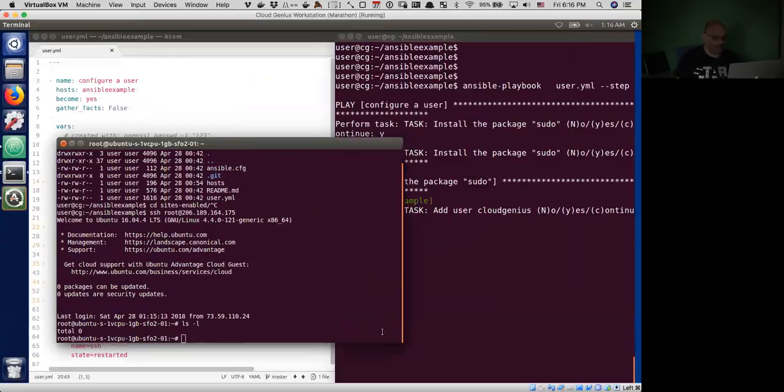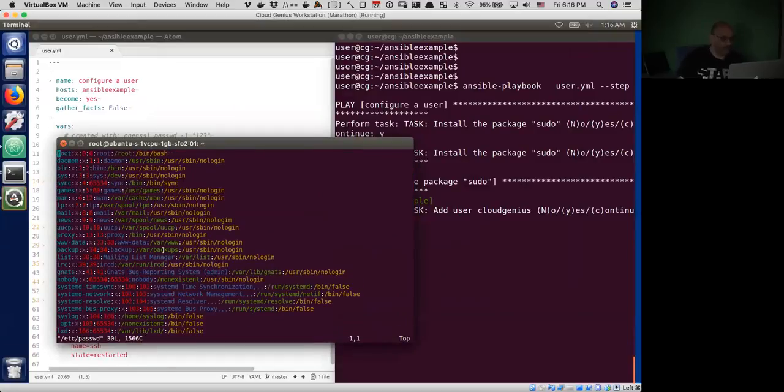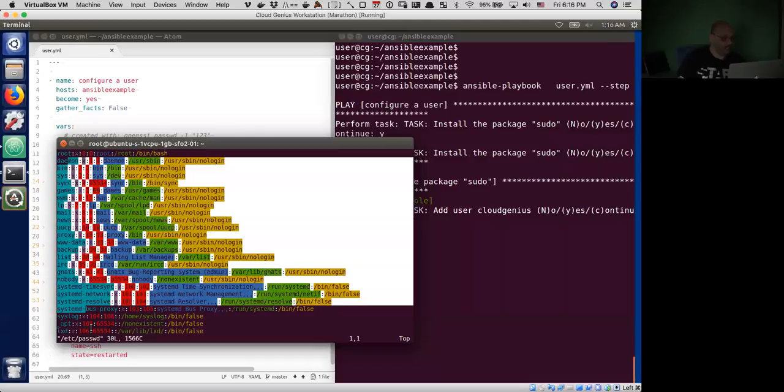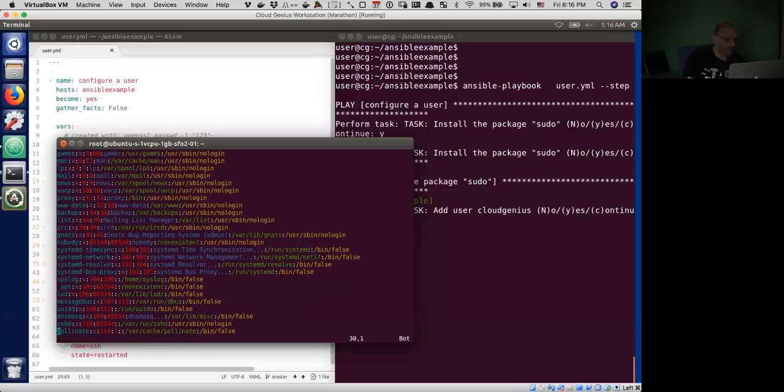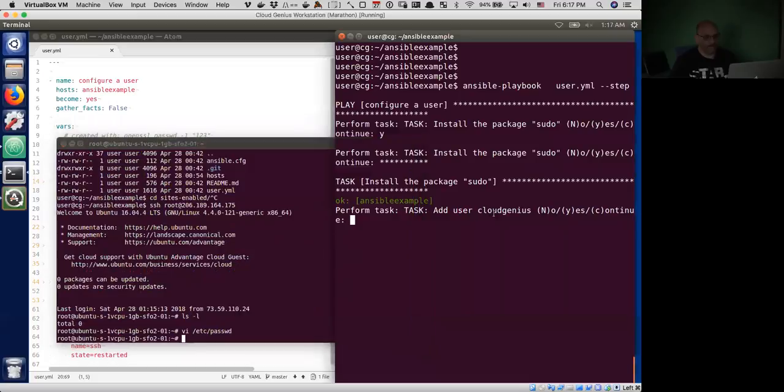You probably know that file, but I'm going to show it to you. This password file is where all the users are stored, the root user and the daemon user and all these guys. And at the bottom, you will find that there is no such user called Cloud Genius. There is a user called www-data, there is a user called nobody, but there is no user called Cloud Genius because it doesn't exist. So we'll create it, Cloud Genius user.